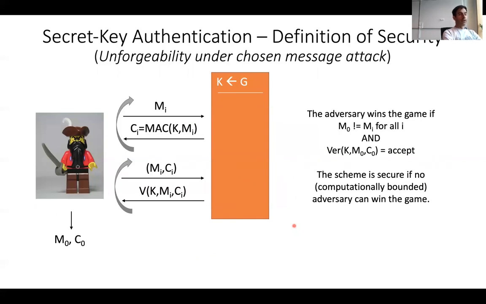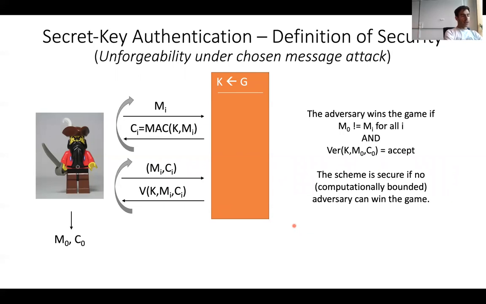If you remember, for confidentiality, the definition of security was an experiment in which the adversary could play with two different games, a real game and an ideal game. In the real game, you had real encryption of the real message, whereas in the ideal game, you had encryption of random messages. And the adversary had to distinguish between the two. Instead, now that we talk about secret key authentication, the definition of security is a single game. The adversary is playing with a single box. There are no two boxes. There is only one box.